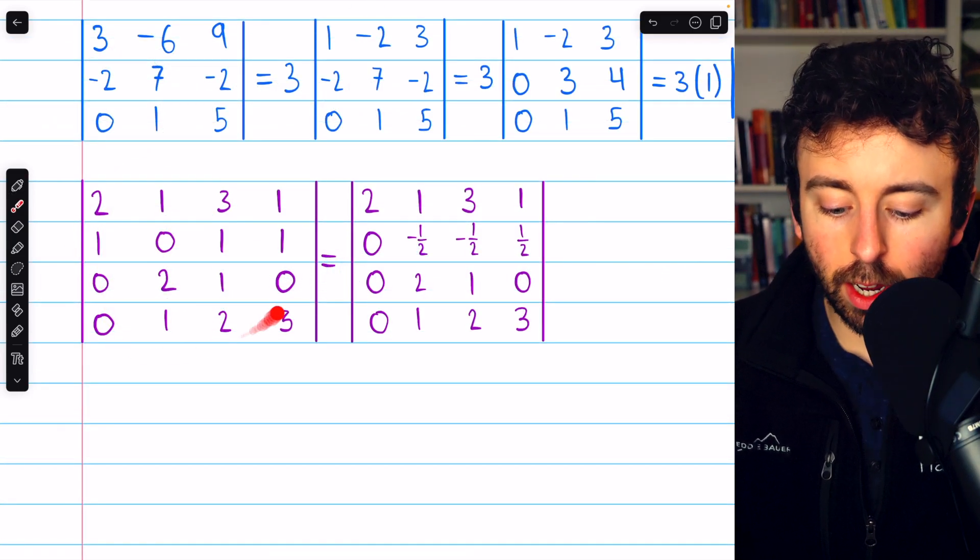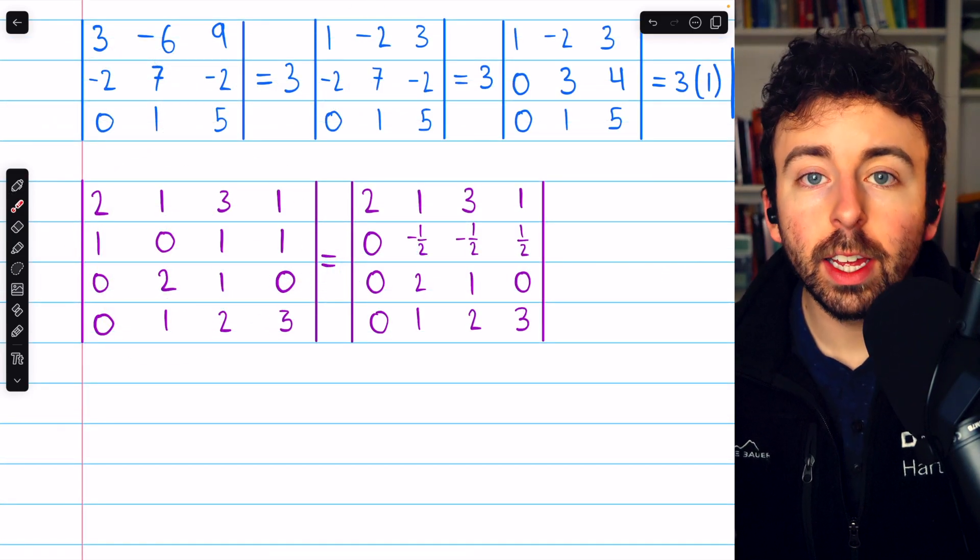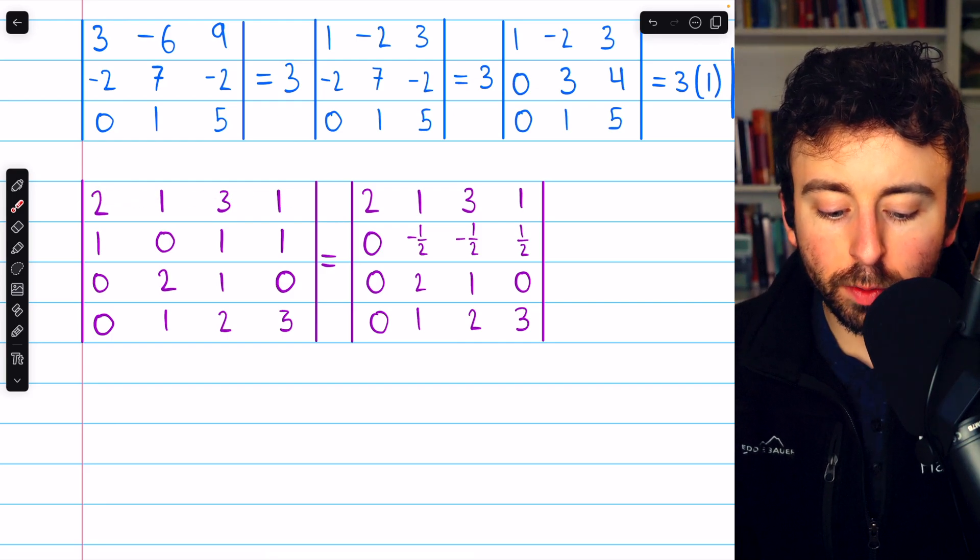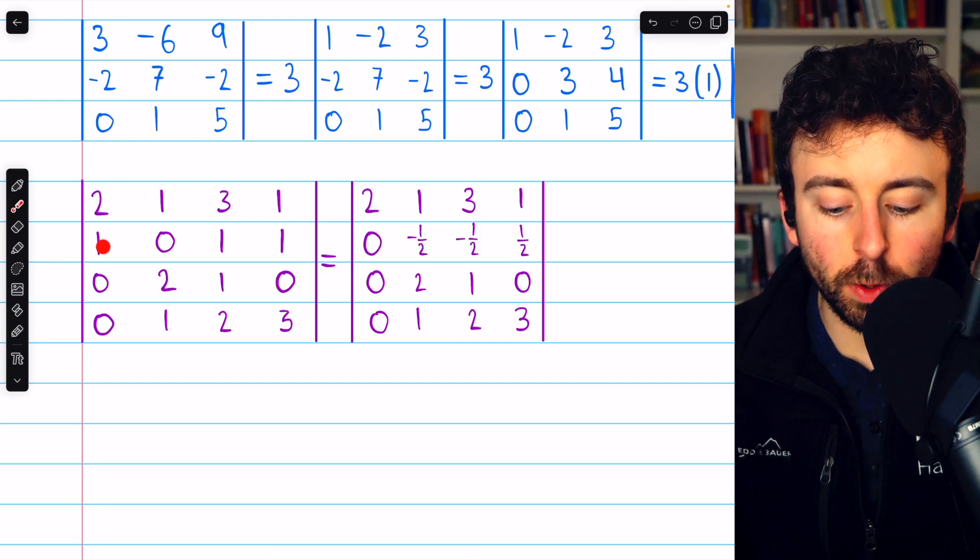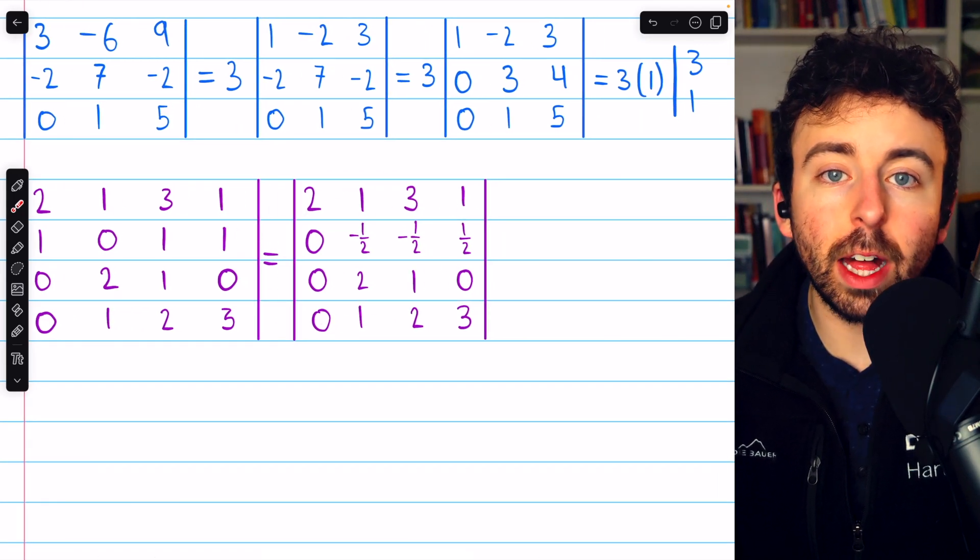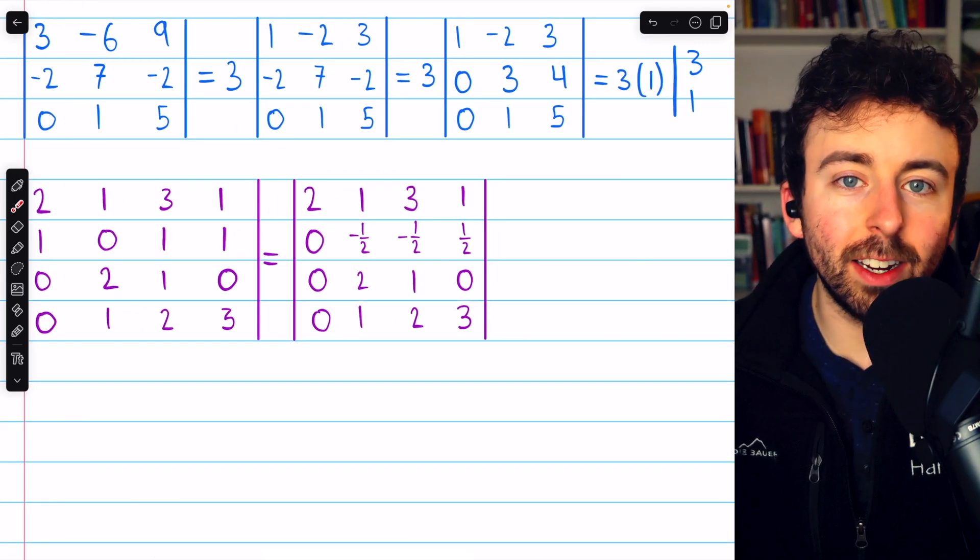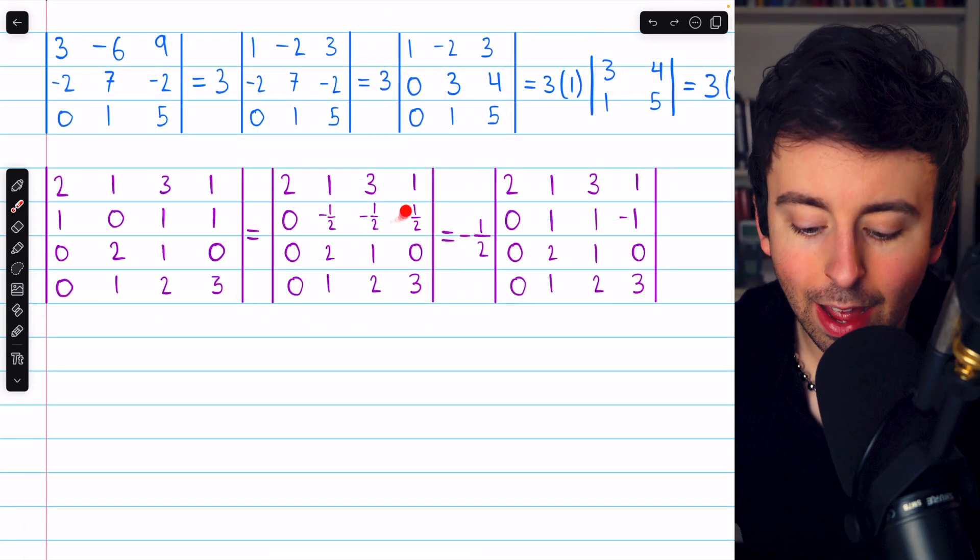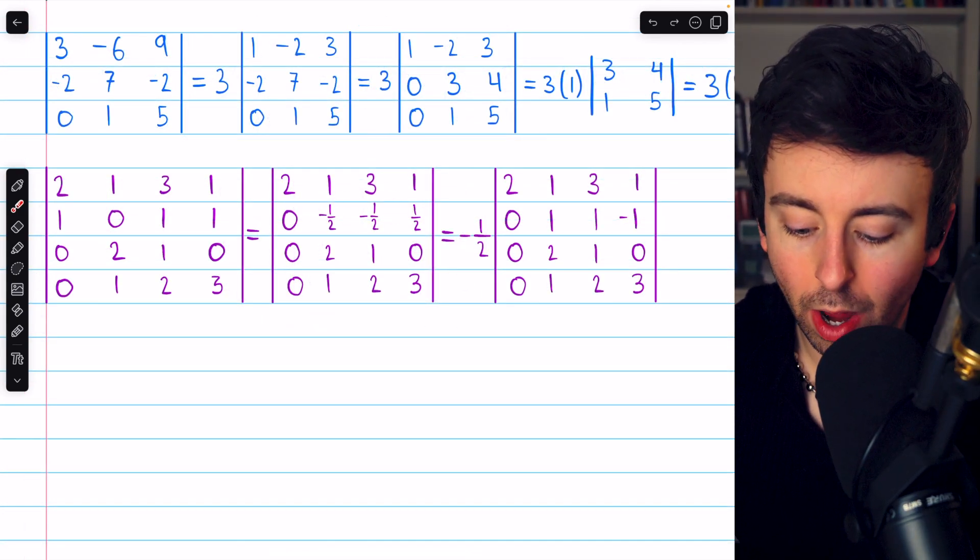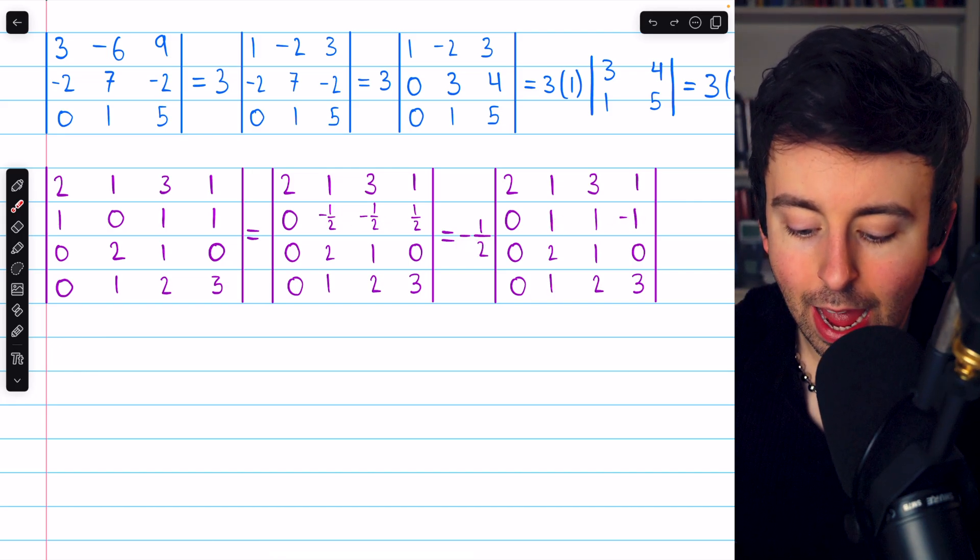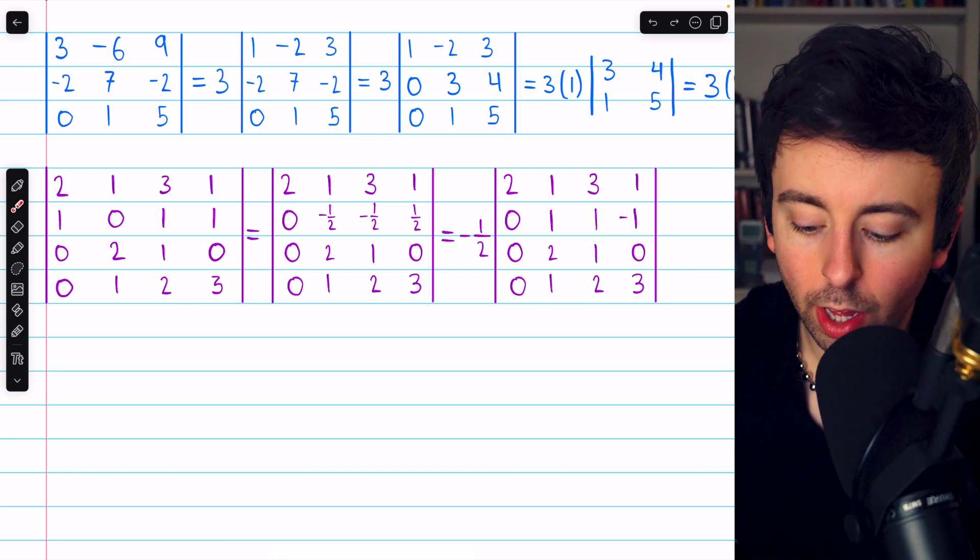Let's finish with the determinant of a four by four matrix. We'll start by subtracting one half times row one from row two to get this entry to be zero. That gets us here, and it doesn't change the value of the determinant, because we just added a multiple of one row to another. Next, to get rid of all these halves, we'll take negative one half out of the determinant, so all the signs will flip, and all the one halves become ones.